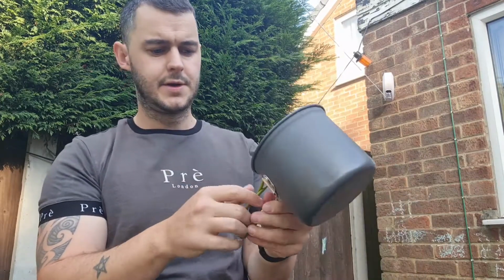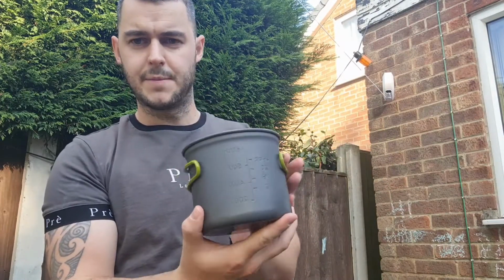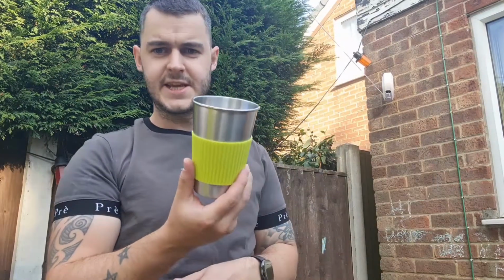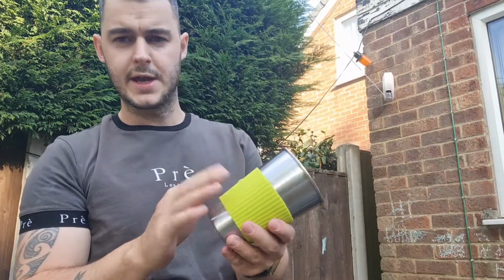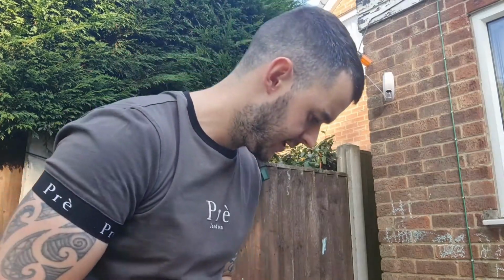And then when you're done, they do just collapse and snap back into place around the pot, keep it nice and compact. We also have a stainless steel cup with it, again silicone around the edge, you're not going to burn yourself on that, which is ideal.